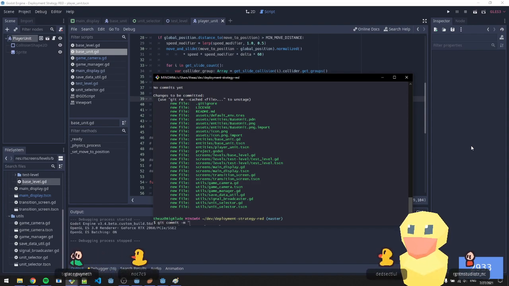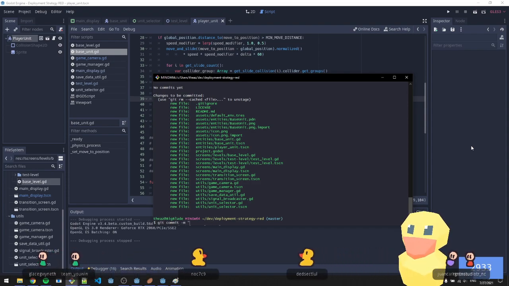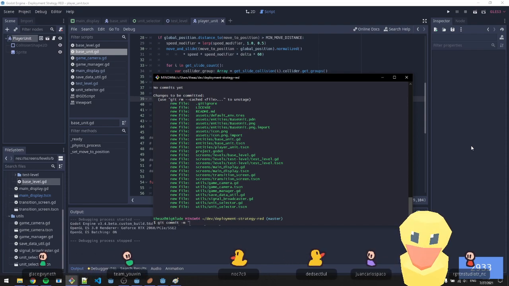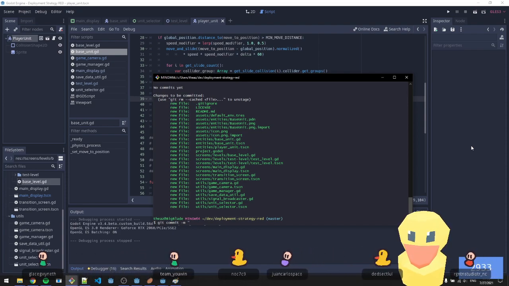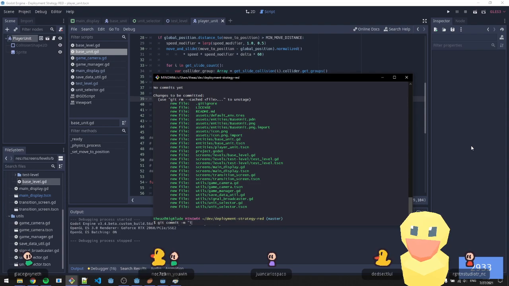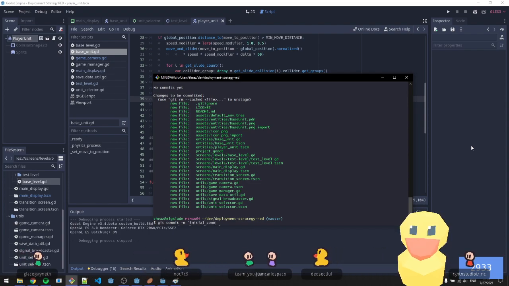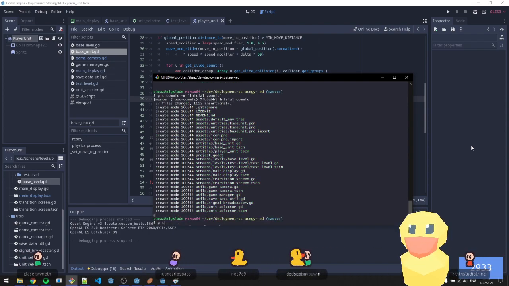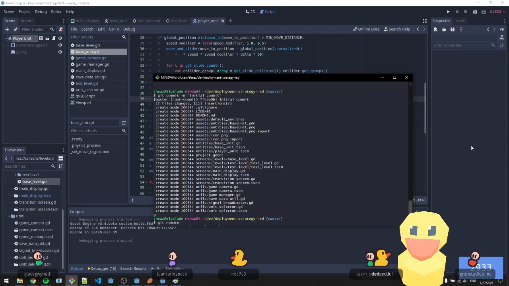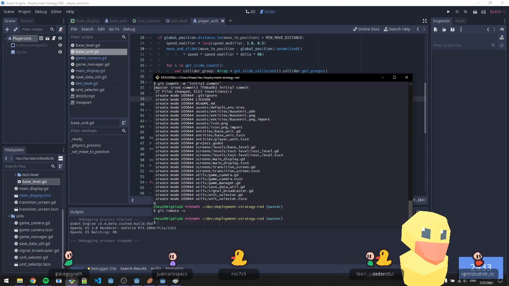If you're interested in any bits of this code, I can gladly try to open source it for sure. Initial commit. And I don't remember if there's a remote or not. There are no remotes. That's fine.